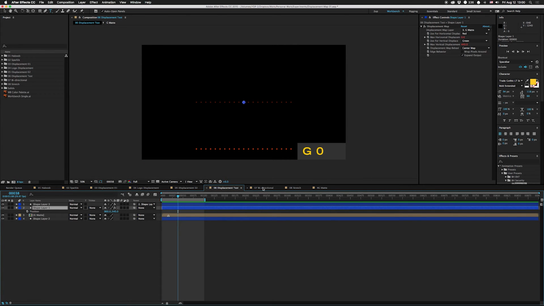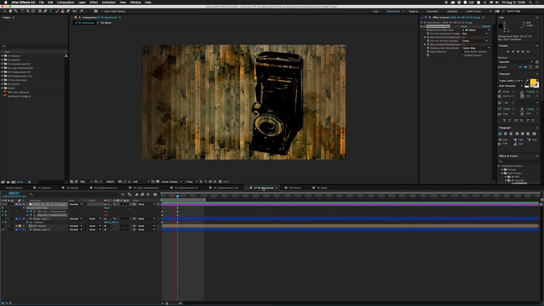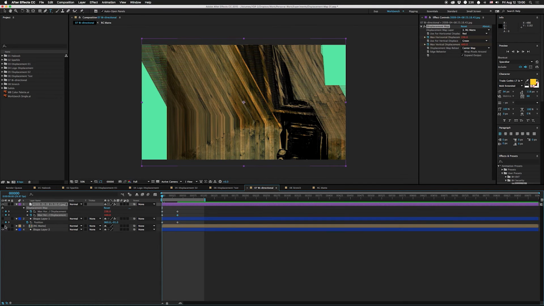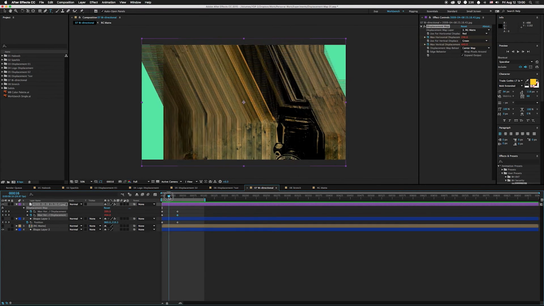All right, next one. This one was interesting. I just started to play with a mat that has like Venetian blinds in it. I'm going to have to solo that. Mat looks like that. So the red stuff is on the Venetian blinds. That's just the horizontal displacement. And the green is actually the motion. That's why it kind of does that weird, like, coming down this way and shifting over. So we'll turn that back off. Turn that off too. Now you can see that.